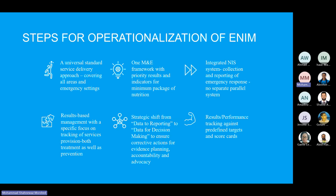That was the second step. And on third, aligning with the monitoring framework, a nutrition information system has to be developed, and that will be an integrated one, meaning each and every partner, whatever services they are providing, has to be reported through a common reporting system, and no separate or parallel system will be allowed. So the whole system was led by the sector so that every partner was brought under one umbrella, and then this can be executed.